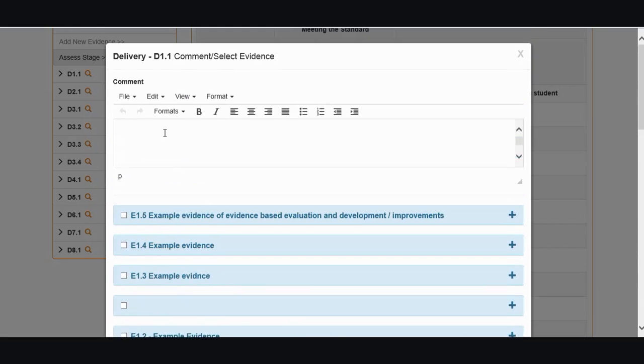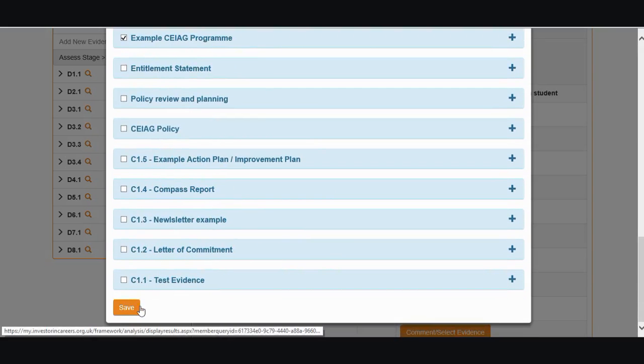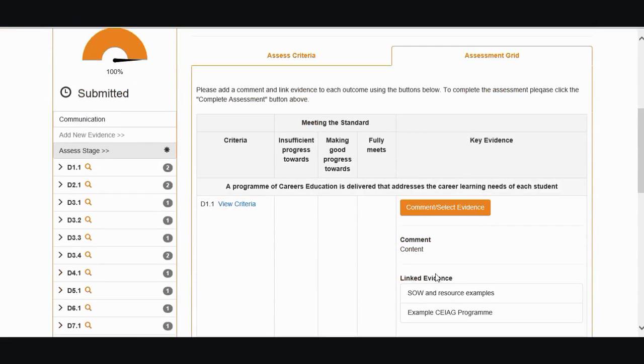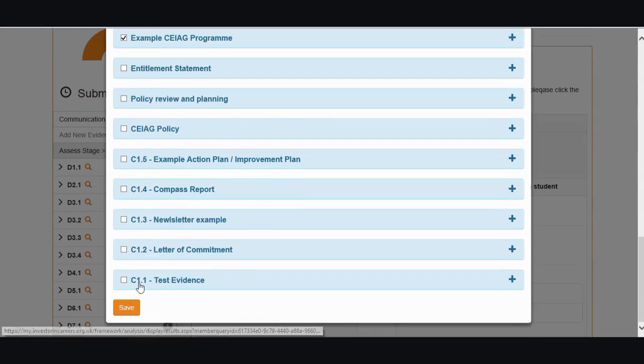and I'm going to be adding content and feedback here. When I'm happy with that, I'm going to save it. And again, this is all editable, so you may think, hold on, I need to go back and do something further here. That's fine. You just go back in and add and update and save.